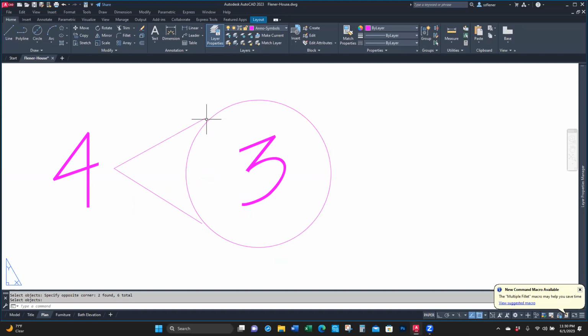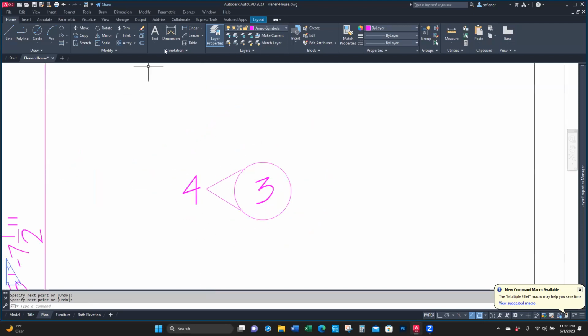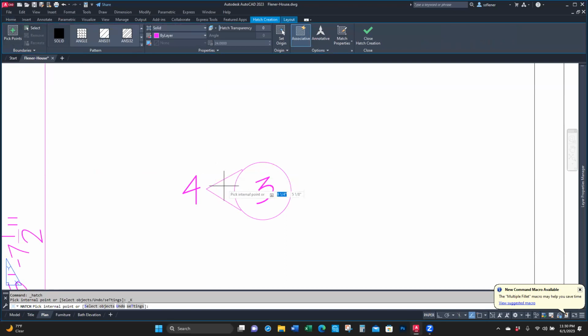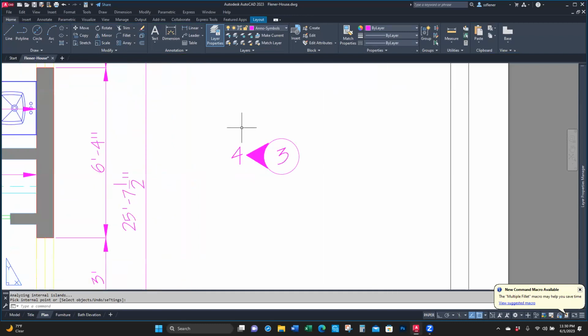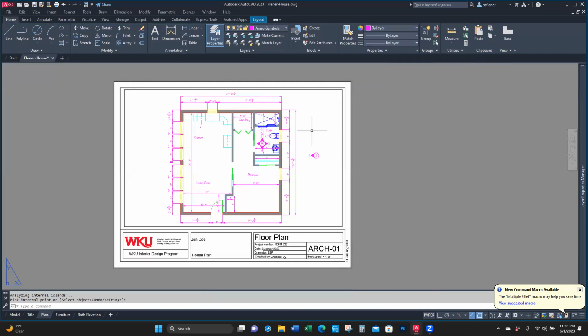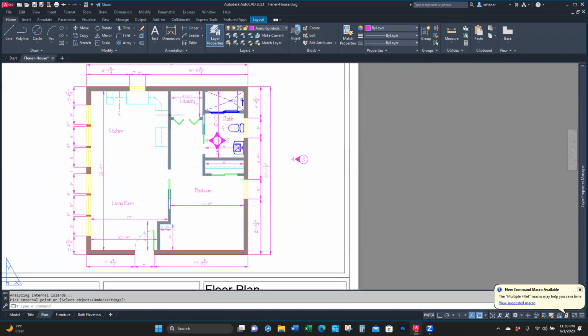And we'll draw a line from this edge down to the edge of the circle, up to the edge of the circle, and then we could come in and hatch it. And then we'd have a single elevation. Or if I had, like in the case of this kitchen, I would just show this wall and this wall.